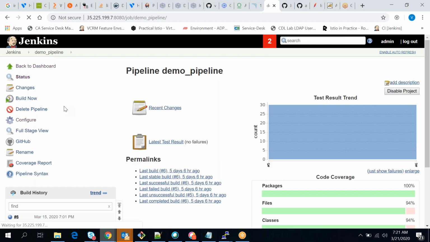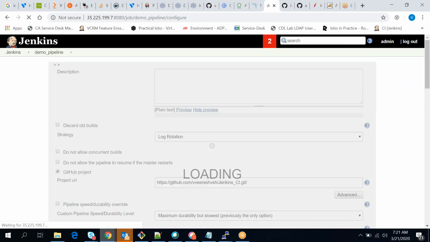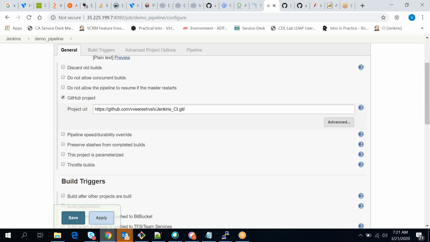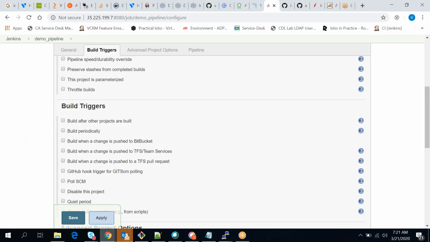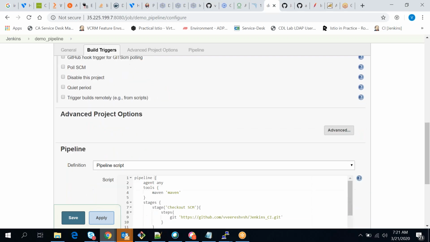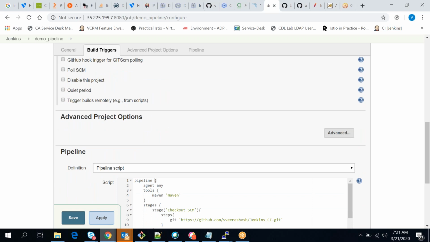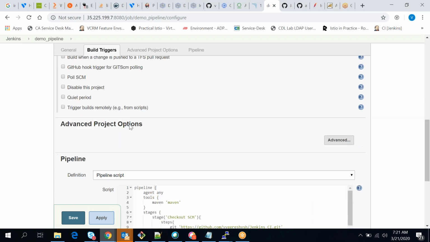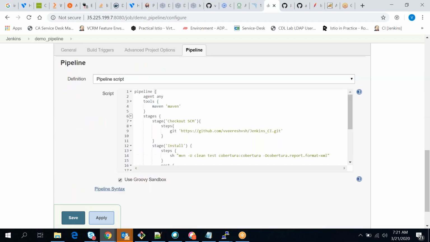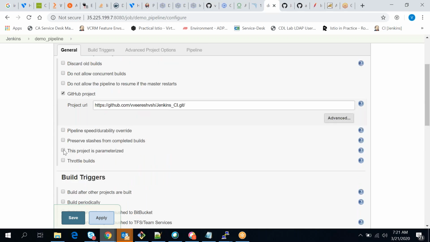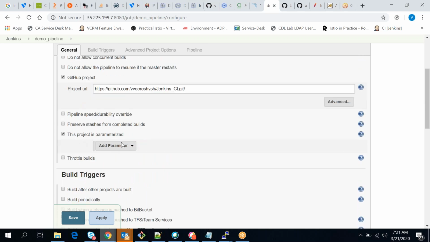Let's see. Okay, you can see here, right?